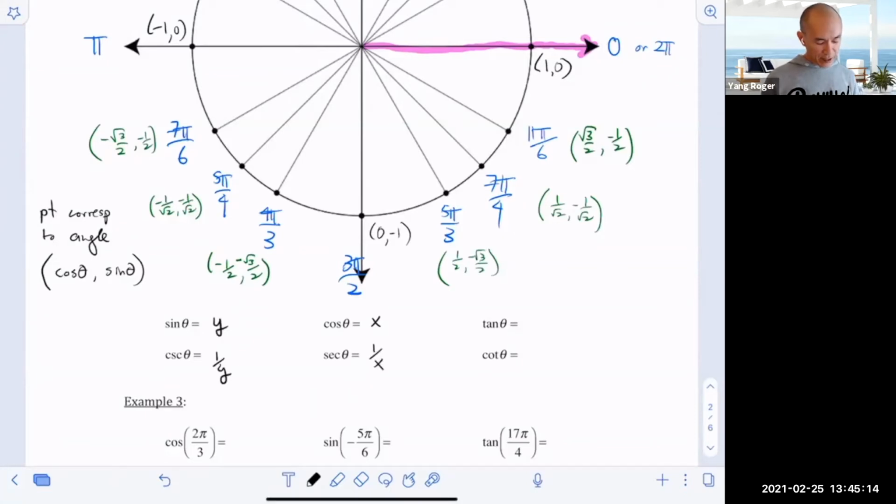And just as a quick reminder, the way that I mentioned it to you was the co thing is always paired with the non-co thing. So cosecant is not the reciprocal of cosine because they're both co. They're kind of paired opposite. So sine and cosecant are paired together. Cosine and secant are paired together. That's an easy way to remember.